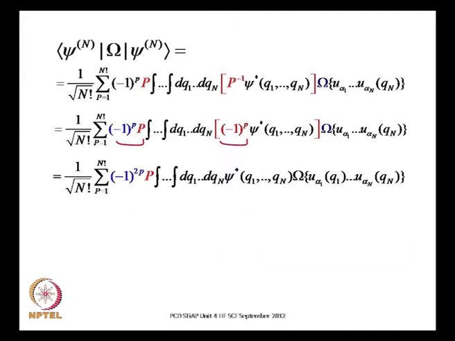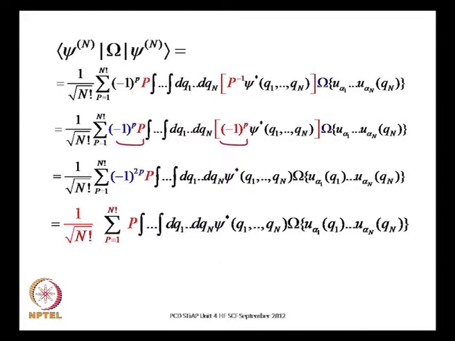So, you can take it off from your expression, and now you have got this factor 1 over root factorial n, then you must permute the result of whatever is in store over here, and that is an integration over all of these n variables, psi star, omega, and here you no longer have factorial n terms, you have got only one term in place of that factorial n. You began with factorial n terms in the operand, but now you have only one term.